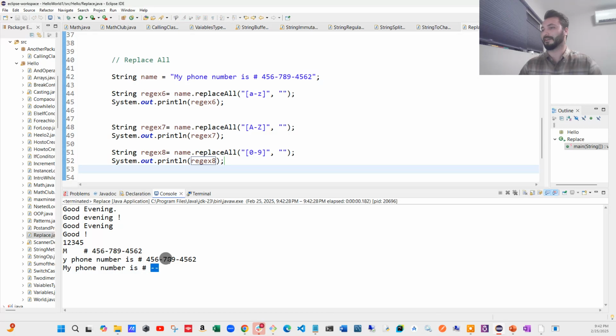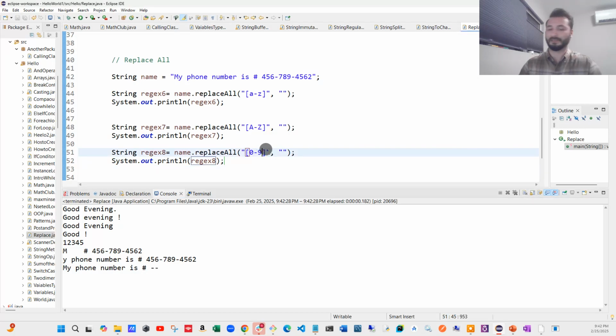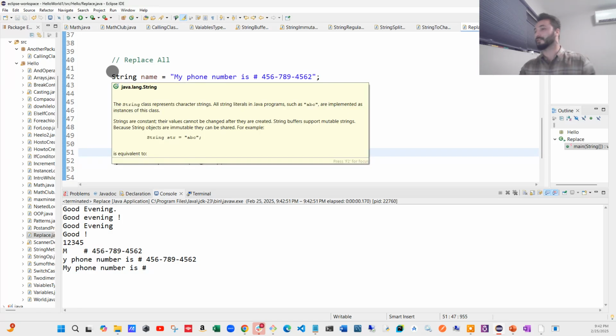But how about this dash? I don't want those two, right? All you have to do is, let's see if this is gonna work. Dash. As you guys see, it works. Normally I will do it this way so you don't get confused and Java doesn't get confused.